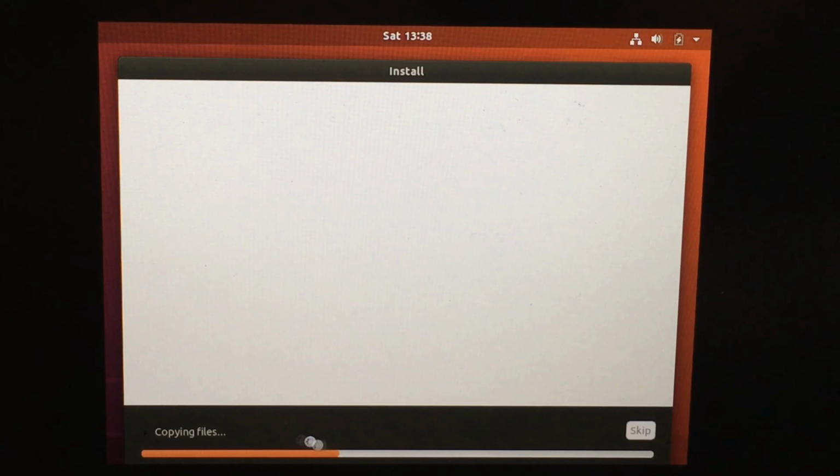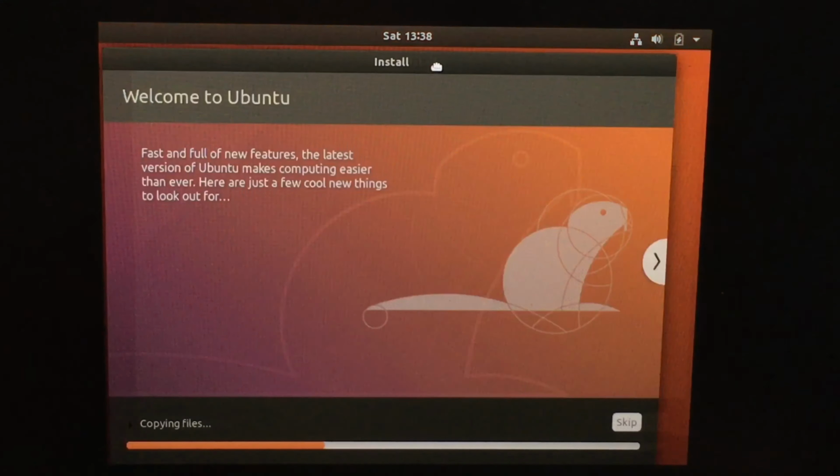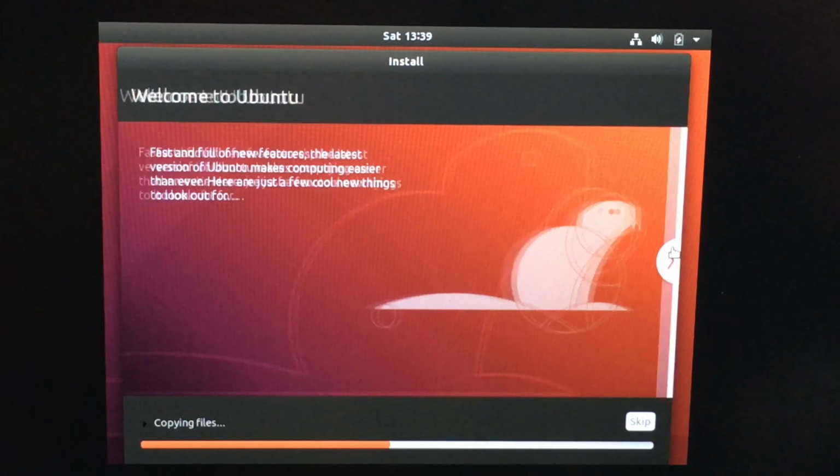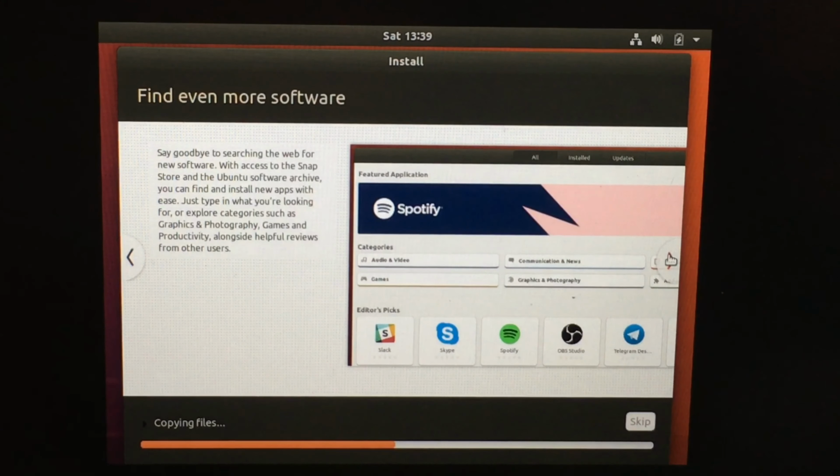So you can see here it says copying files, and I don't really know why there's a grayed out skip button since there's nothing to skip. It's installing Ubuntu Linux, and it might take a little while. I think for me it took about 15 minutes, maybe a little longer. It depends on how good your computer is. But what's cool, I kind of wish Windows would do this, and Mac maybe, but with Linux, it has a bunch of tips. It's like a loading screen in a video game. You can scroll through all these tips on how to use the operating system.